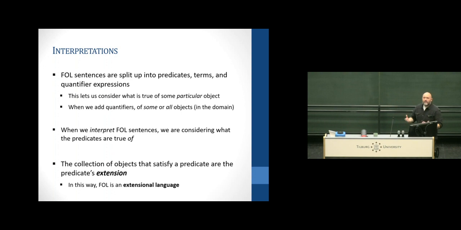So to give it a term, I already used it, we can say that the collection of objects that satisfy a predicate are the predicate's extension. It's literally the things out in the world that satisfy the property. Now you'll sometimes hear FOL being described as an extensional language. And that's because what it's concerned with is basically sets of objects, something we're going to talk about right after the midterm, a couple weeks. But again, the core idea here is that what's really going to drive sentences being true or false is what objects in the domain are in the extensions of predicates and which ones aren't.